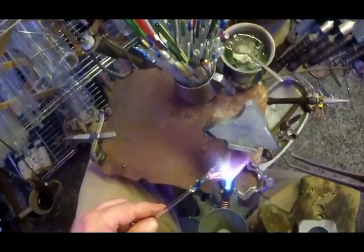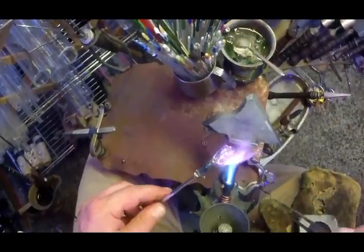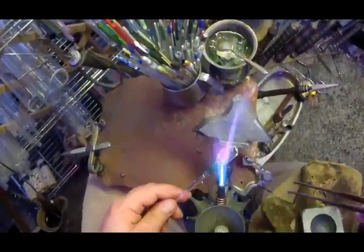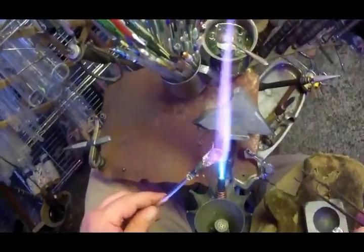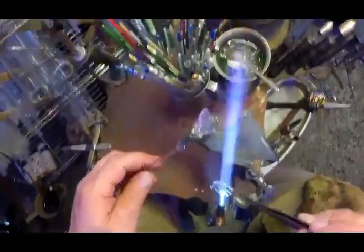Stretching it just a little bit so it matches in size the center. And then gently folding it around. And you can heat up the center one enough for it to tack weld to it at the edges, and then cool it, and then apply a little bit of direct heat right to that to make sure that the welds won't crack later. Again, it's just really important to get them roughly the same heat when you stick them together.